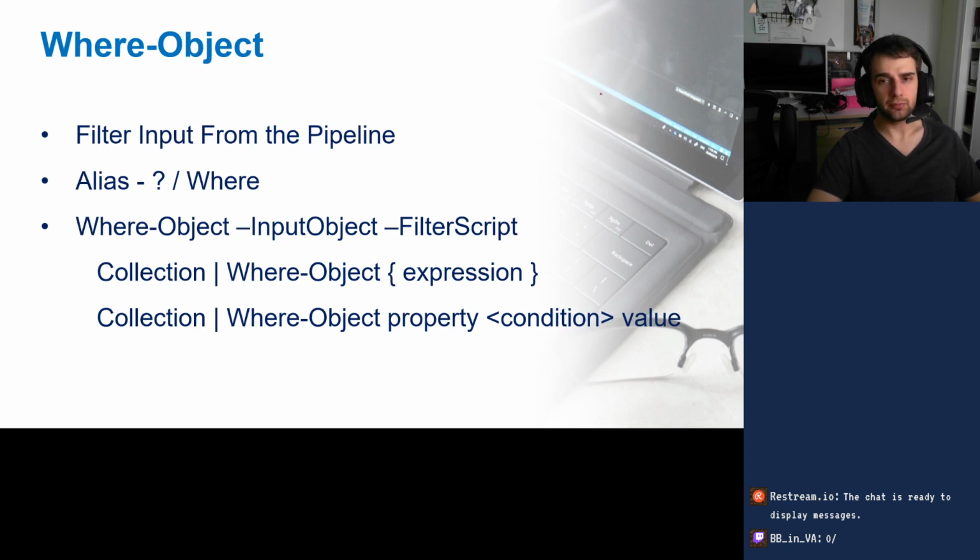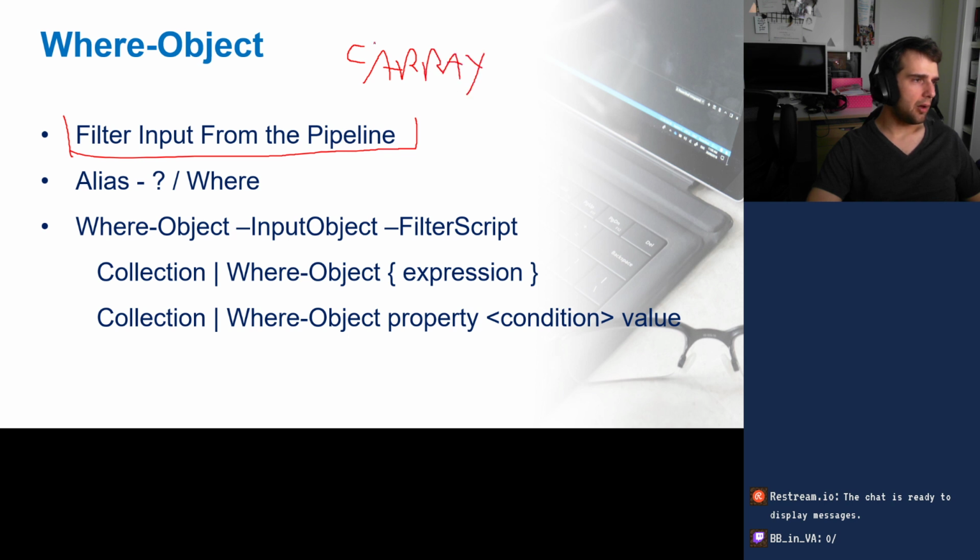So Where-Object. Again, we're just going to be recapping some elements. Where-Object is basically used to filter input from the pipeline. Essentially you can have an item, or you can have a collection or an array. We're just going to use an array. That's supposed to be $, and then we can actually pipe that into a Where-Object. Obviously I'm just going to use the alias because I can't write Where-Object, and then we have our script block, which we would do our code inside of here.